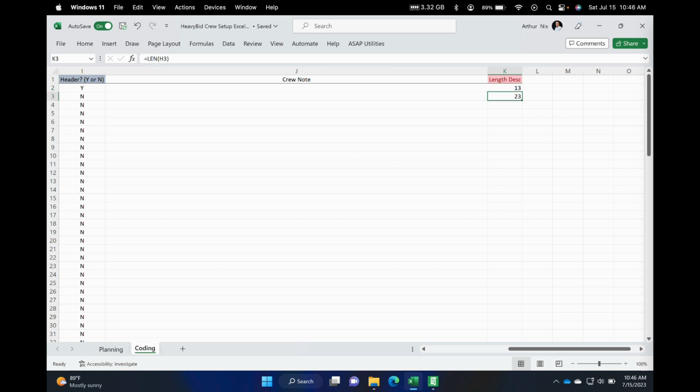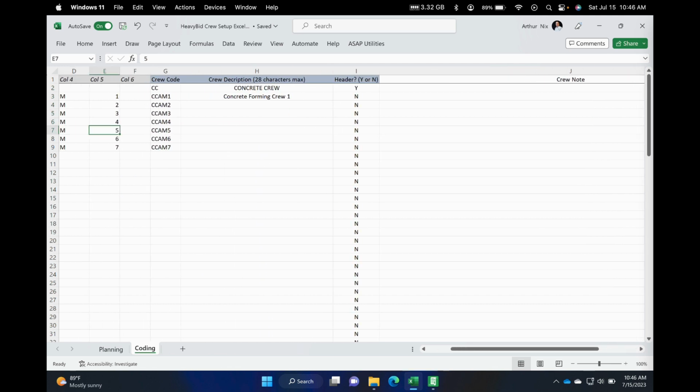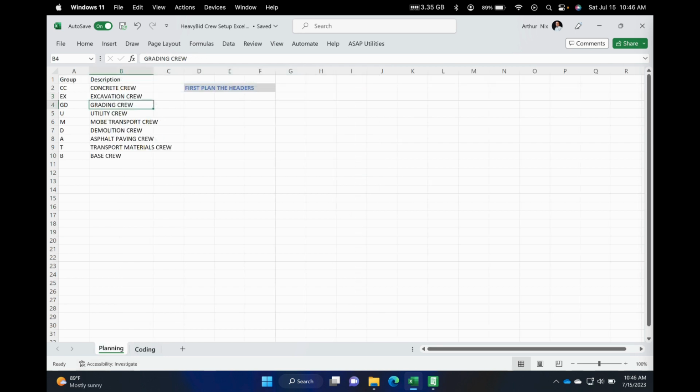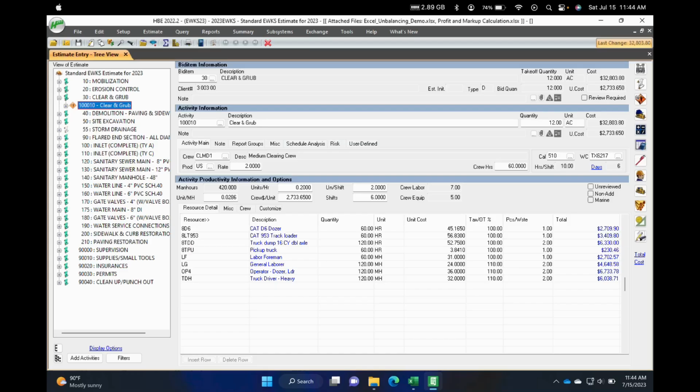If it runs over 28, it will put that in red, and that tells me that I need to decrease the description to 28 characters or less. All right, so that's kind of how I do my planning and my coding for the crews.